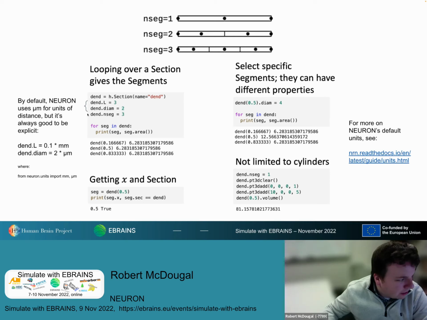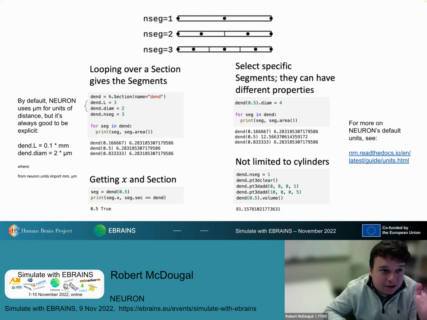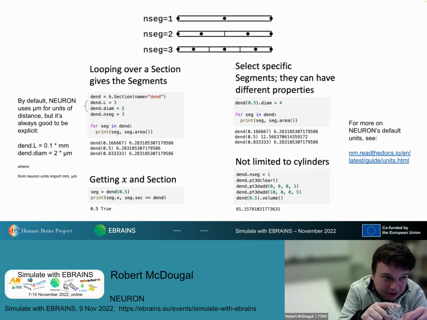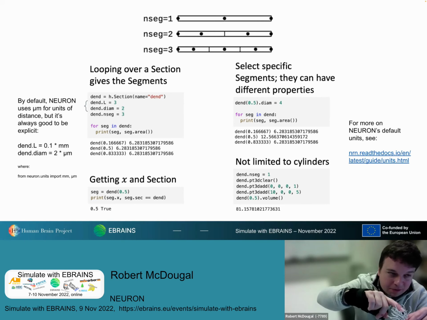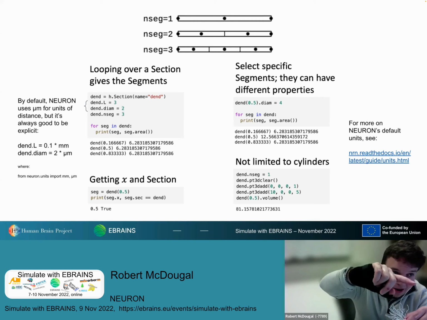There's also another key property, which is nseg. This is not a biophysical concept, but in order to actually integrate one of these things and to solve something spatially, you have to break it down. You calculate the membrane potential at various points along that section. Because if you think about an axon, right, there may be a very different membrane potential down here as over here.